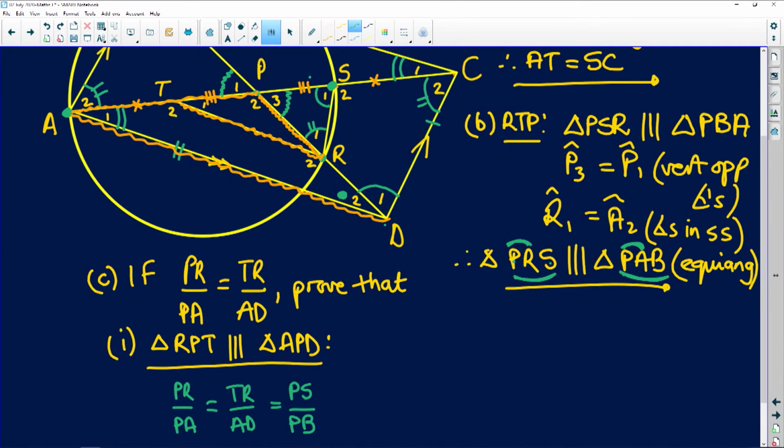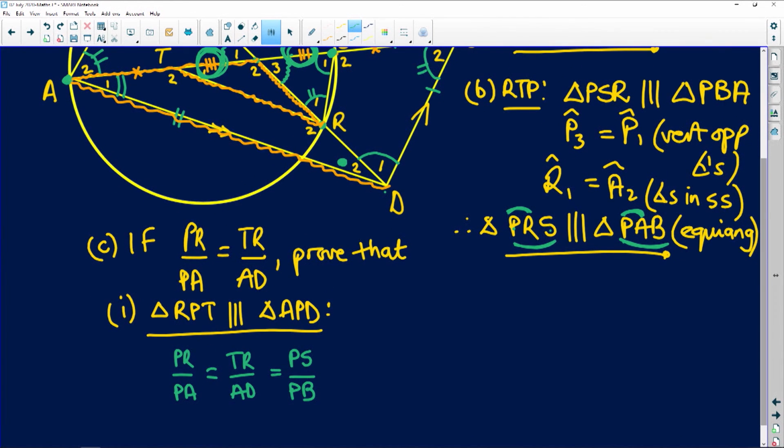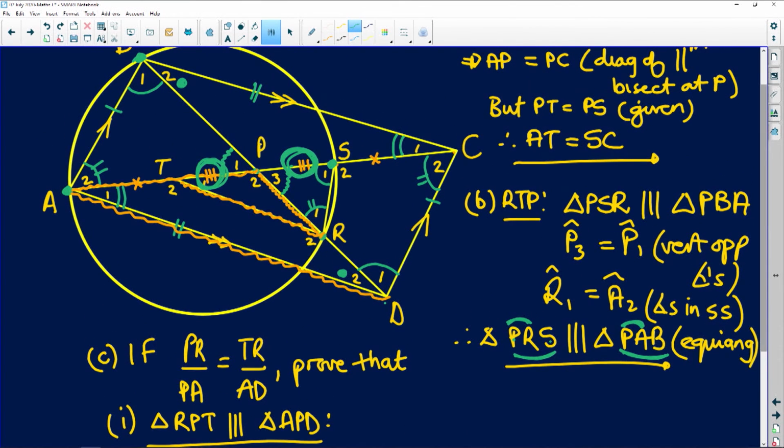Let's look at the diagram. I know something about PS. I know that PS is equal here to this PT over here. Okay, I know something over there. And then I also know, so let me write this down. This here is coming from the similar triangles. The sides are in proportion. I can say that as my reason.